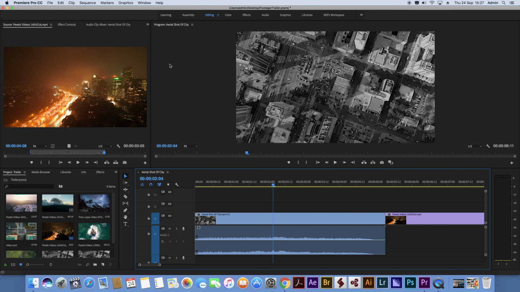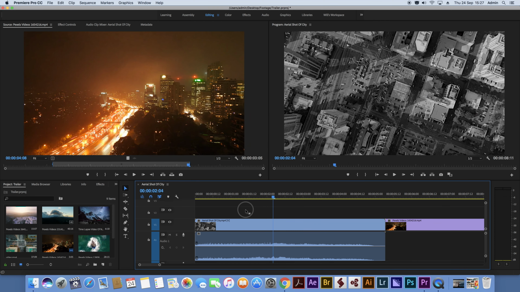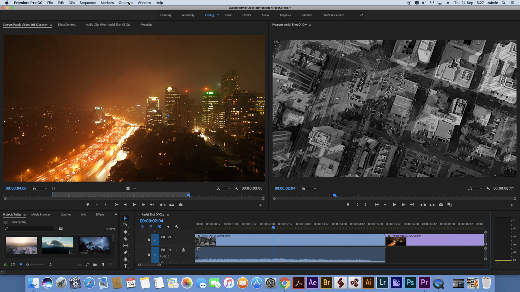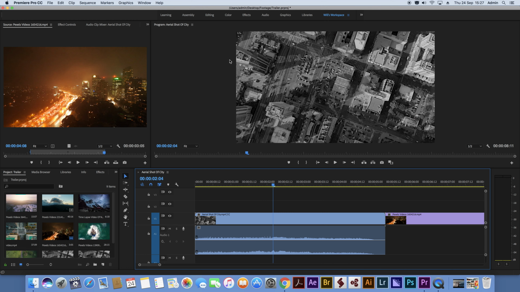But say for instance, you come in the next day and it's all been moved around on you. Say whoever was using it after you changed the look of it, you could just go back in and put it back to the way you were. So you can record your workspace. Everybody lays this stuff out differently. So that's essentially the workspace layout and just how to get stuff in.